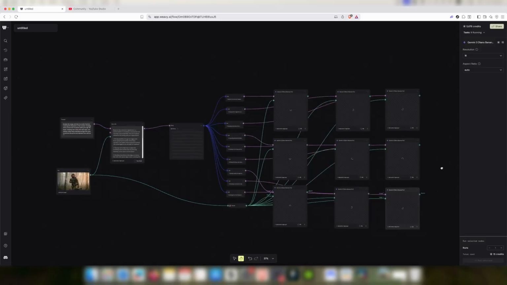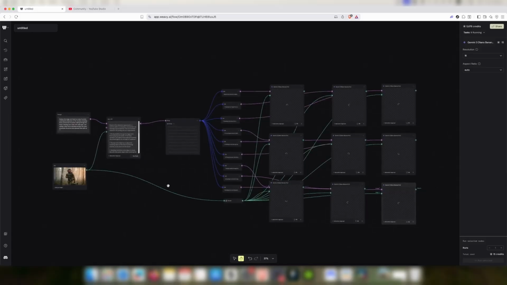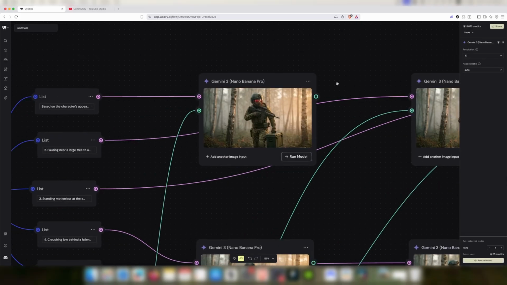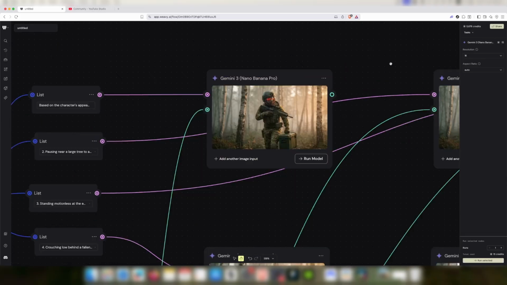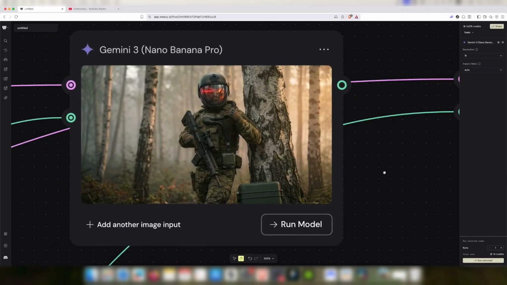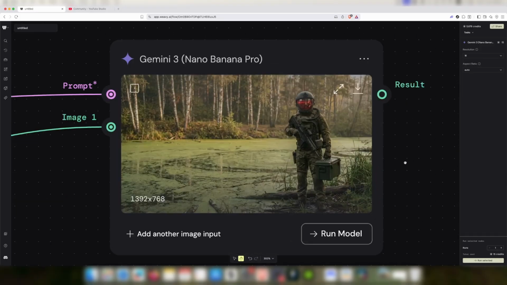And this is how our node tree looks. This is a design that I saw in one of the Weavy tutorials, but I think it was for another thing, but it was a similar process, and I wanted to explain it how I perceive it, and I think it works very well.